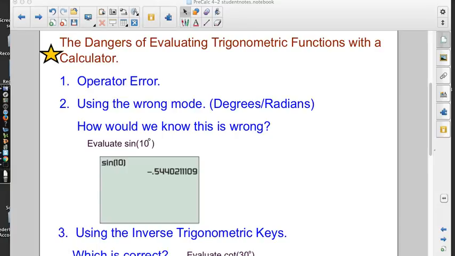As I mentioned before, it bothers me when I have to grab a calculator for something, because usually I go way too fast. I hit a button I'm not supposed to hit, all of that kind of stuff. So operator error is going to happen. It just will. So if we can, we want to evaluate things by hand that it's possible to evaluate by hand. But when we do need to use the calculator, we have to know how the calculator works so that we're getting what we want to get.